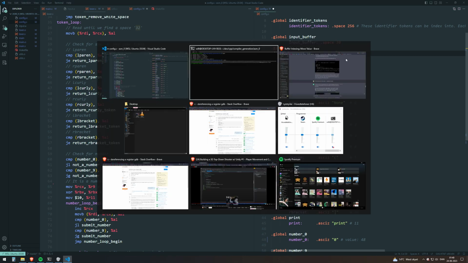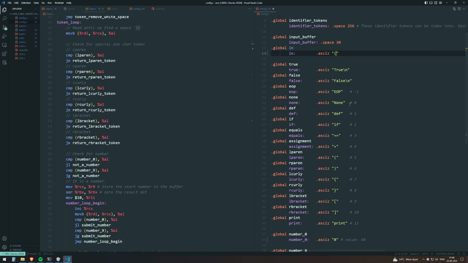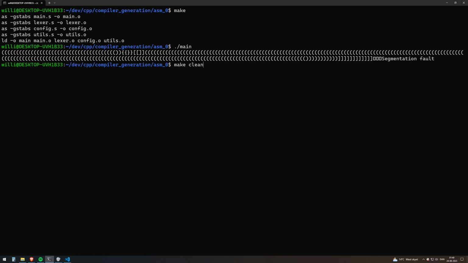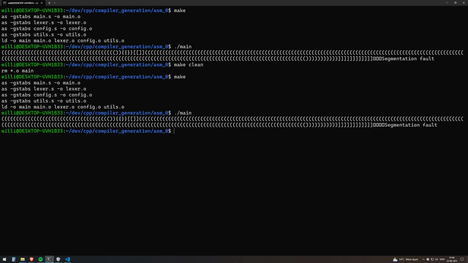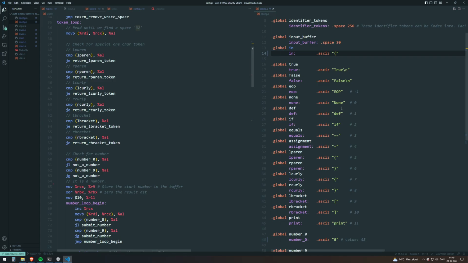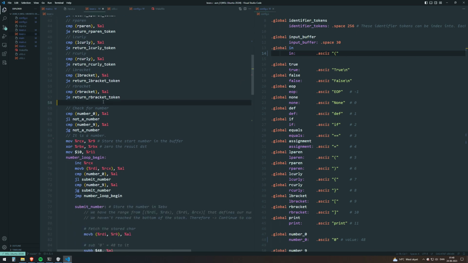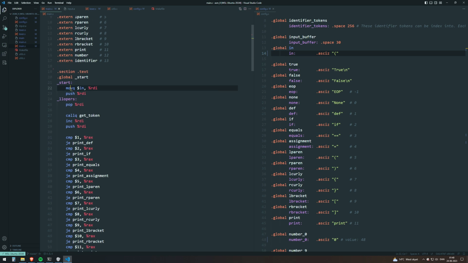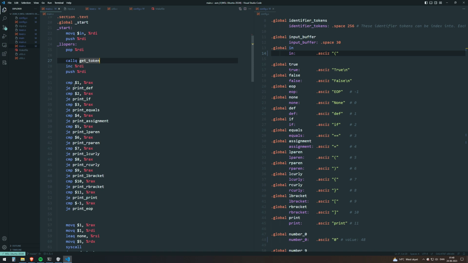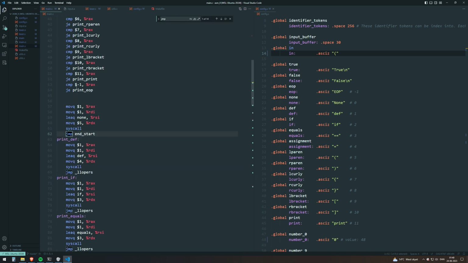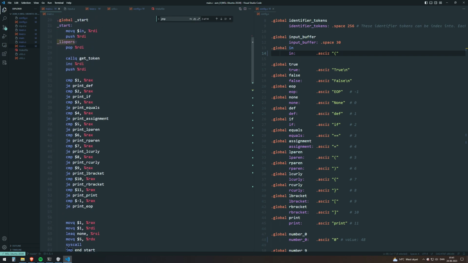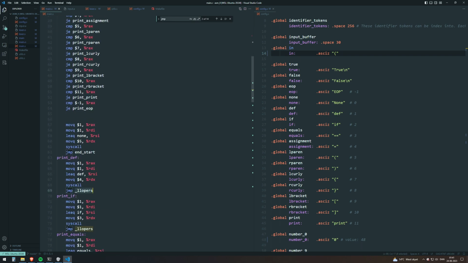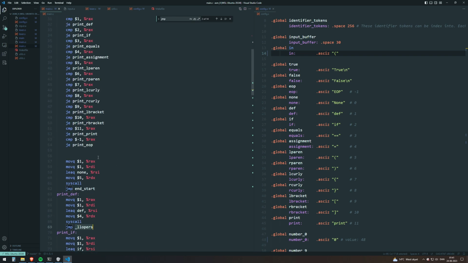What does it say with this? Save the file, make clean, make, run the file. Okay, it still acts like crazy. Okay, let's look at main. Alright, we have a main, move it, push, get token. Do we have a JMP here? We have jumps. Loopers. We actually jump to the star. We do that sometimes.